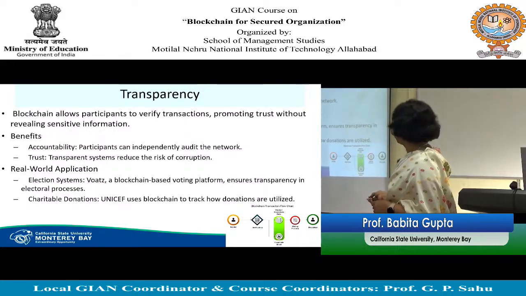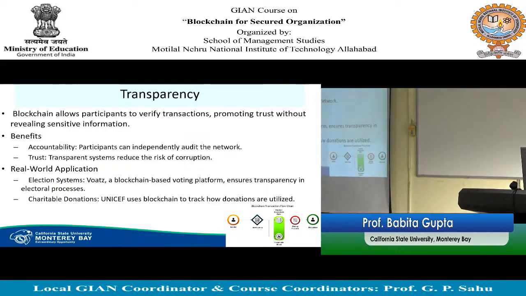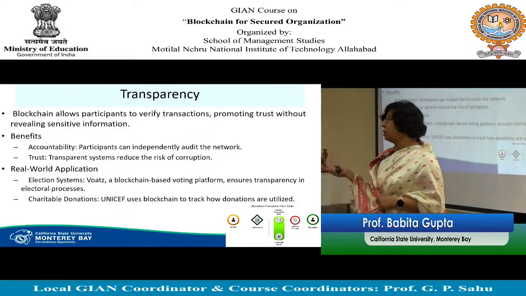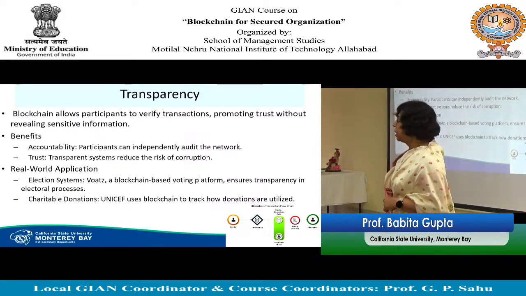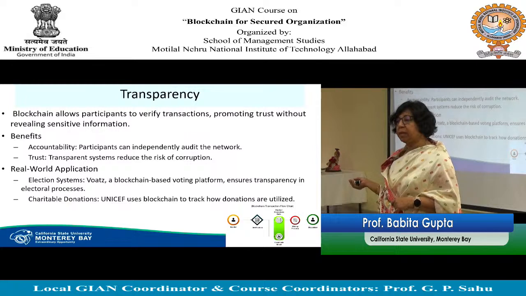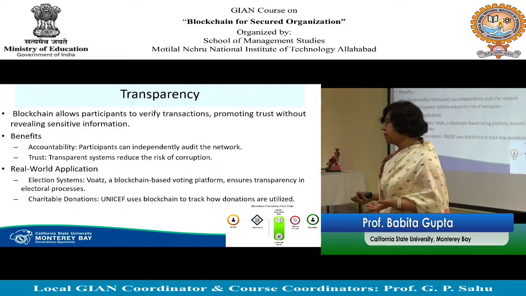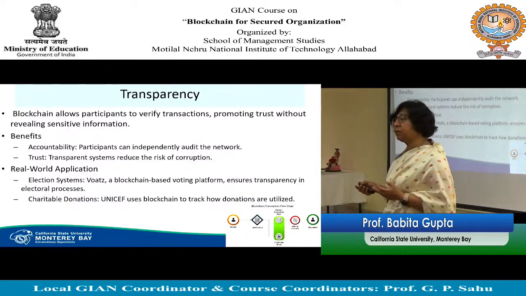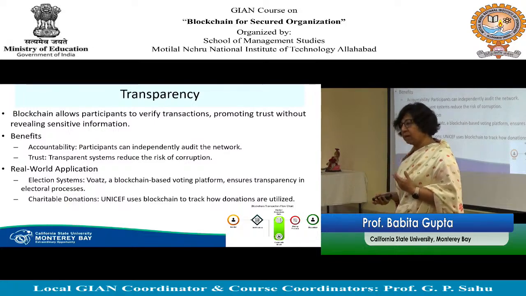For charitable donations, this is another thing, right? I mean, we all like to give to charity because we feel good, right? We are helping somebody. But most of the time we don't know what percentage of our donation actually goes towards the charity, and the rest is eaten up in administrative or marketing or other kinds of things. So having that level of transparency is always helpful. It might actually make people give more if they know that the higher percentage is going, and it might also reduce the cost of that organization such as UNICEF, and therefore get more donations. So it becomes that virtuous cycle instead of a vicious cycle.